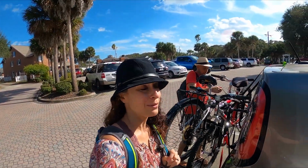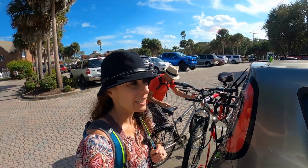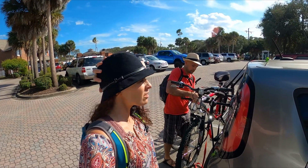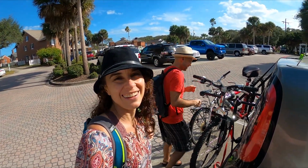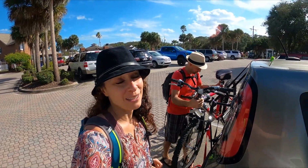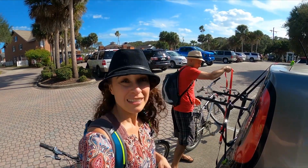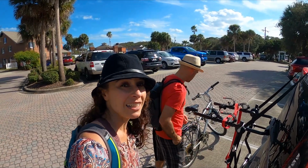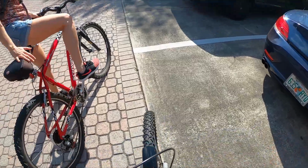Oh man, guys, we're getting hungry. So we brought the bike, perfect way to explore Ponce Inlet. And we're gonna go grab some fries at, where is it called again? Oh, we found a hidden treasure. Oh yeah, it's called Hidden Treasures. And they have really good fries that we enjoy, and it's kind of like our thing when we explore, we go find some fries. So we're just gonna take our bikes to it and then probably go find a place to eat it. We're gonna take it to go. Oh yeah, it's gonna be nice.